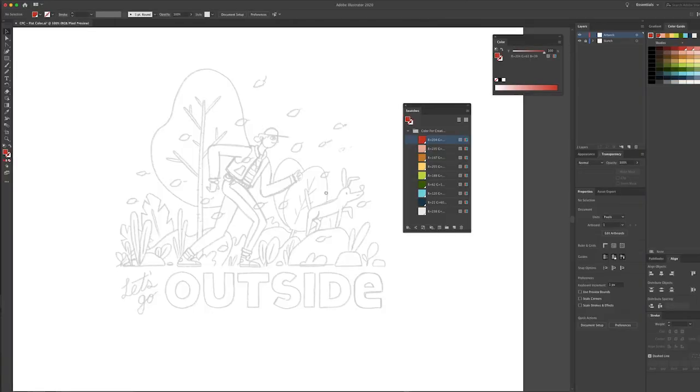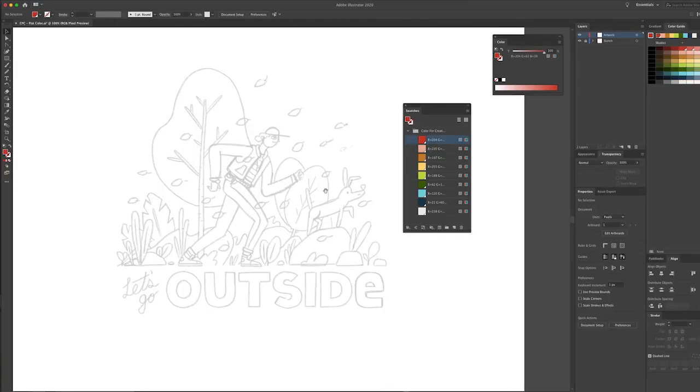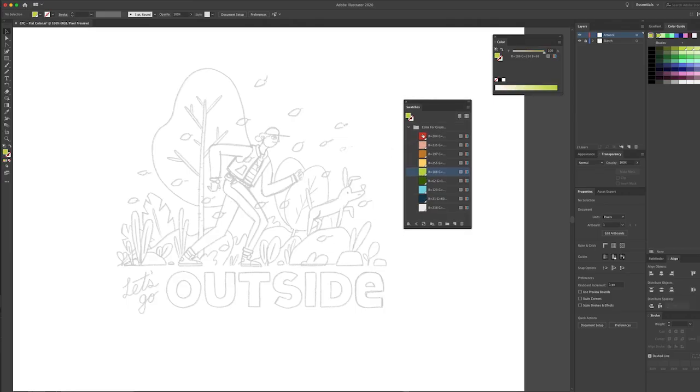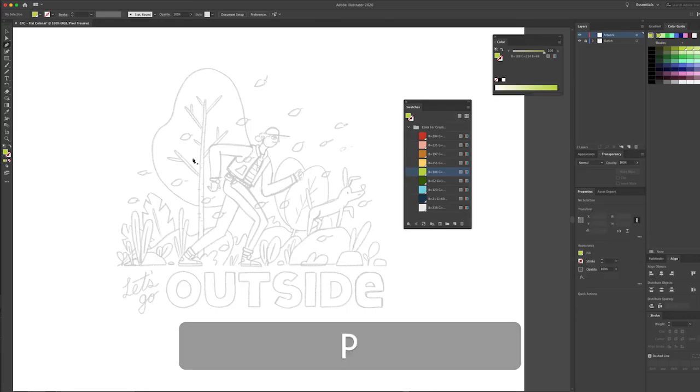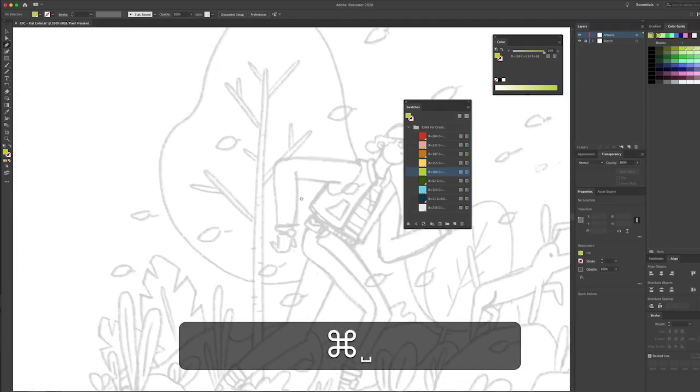To really begin this process, I like to just start making stuff and start dropping color over things. And I'm not too terribly careful about what color goes where just yet. So I think what I'll do is just pick a color and start going. You want to make sure that you're only picking colors from your swatches over here. And I promise to explain why later. So let's just get started with laying some flat colors out.